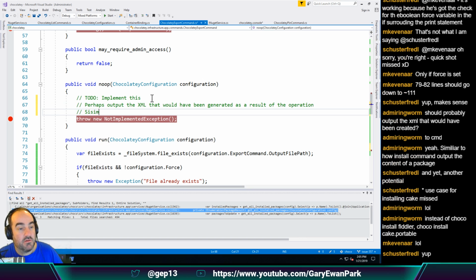Similar, goodness, I'm definitely getting tired. Similar to choco install fiddler no-op. Instead of choco install fiddler. Oh, I see.